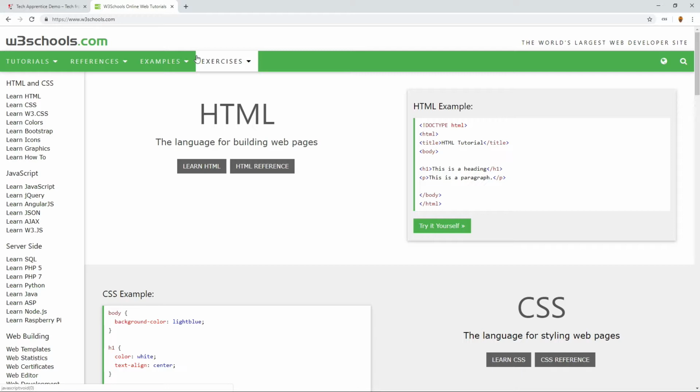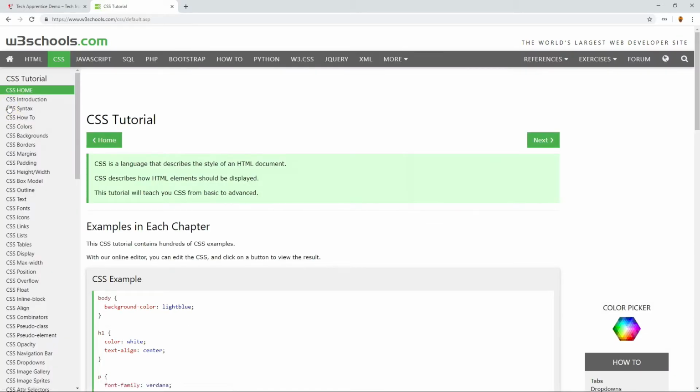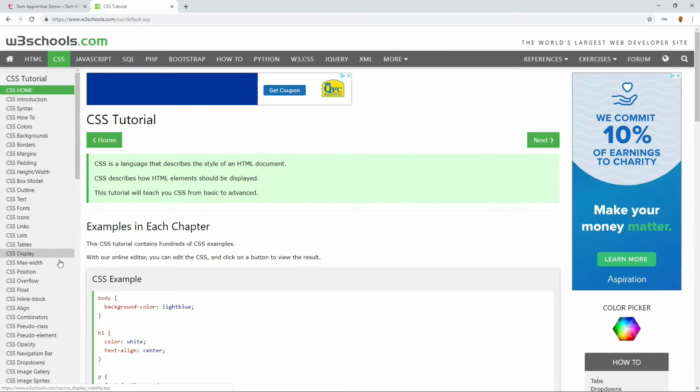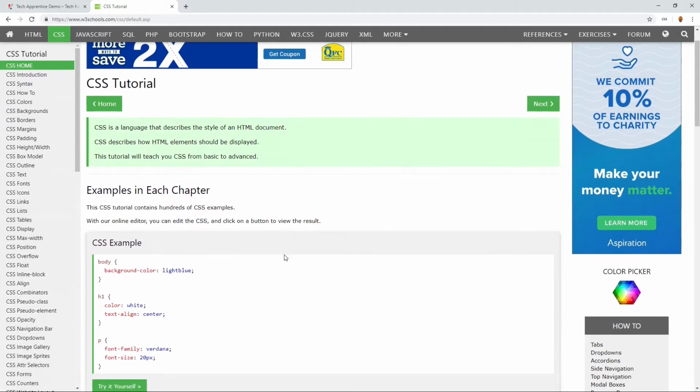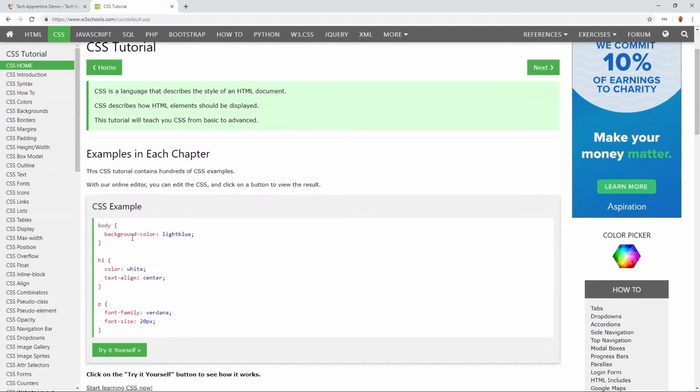So one thing I wanted to point out, though, is that there's a website that I've used for probably about 15 plus years to learn various technologies, and that's w3schools.com. It's a pretty cool website. It's been around, like I said, for a long time. And right here, for example, they have Learn CSS. So if you click on that, it gives you all sorts of information about various what they call properties for CSS. So as an example, a property would be something like background color, light blue.